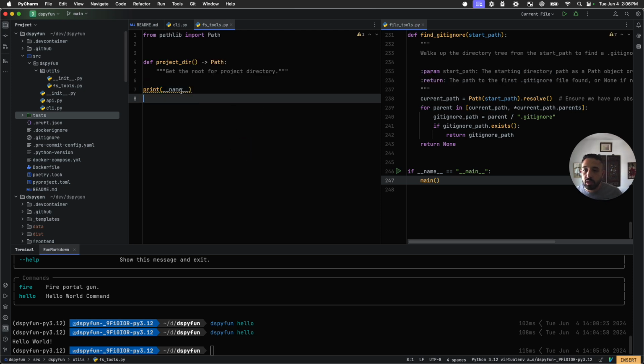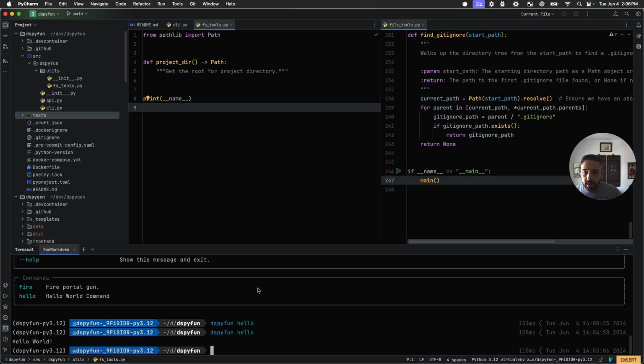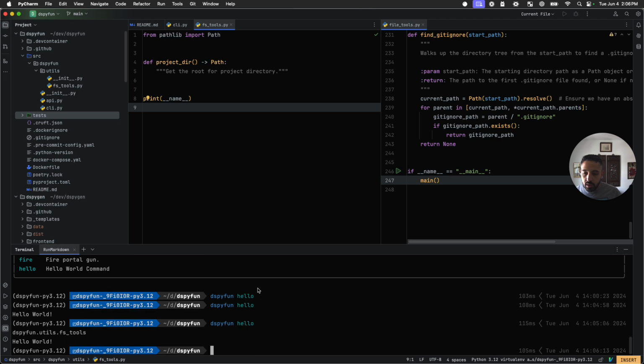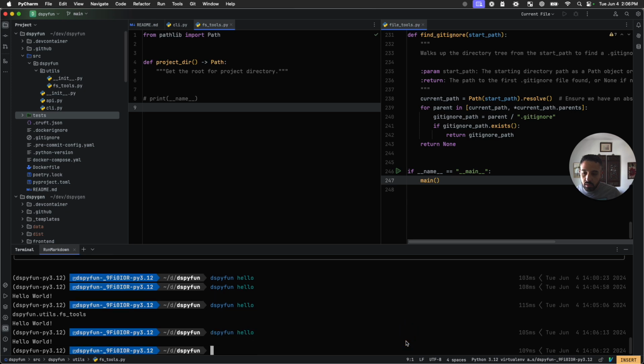This double squiggly line is because they want you to have a name after it. Oh, you have to have this here and then this here. Okay, so what is name? You can see how it printed the name. If we get rid of this, you see how it didn't do anything?